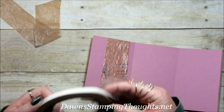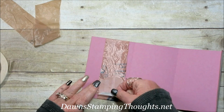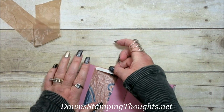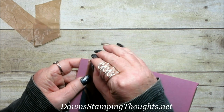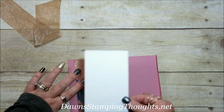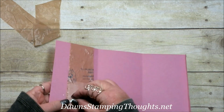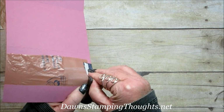All right, now we're going to take our tear and tape, and I'm just going to put a piece at the bottom, right about here. Then we're going to fold it over. We're going to put a piece of tear and tape up here along the top. Then we're going to peel off the backings. Take one of our pieces of the Whisper White. I'm going to put that along the top edge on that tear and tape. We're going to open it, move this back into this tear and tape. There we go.